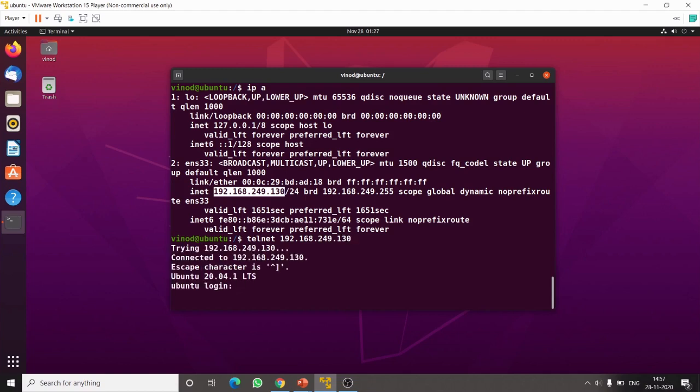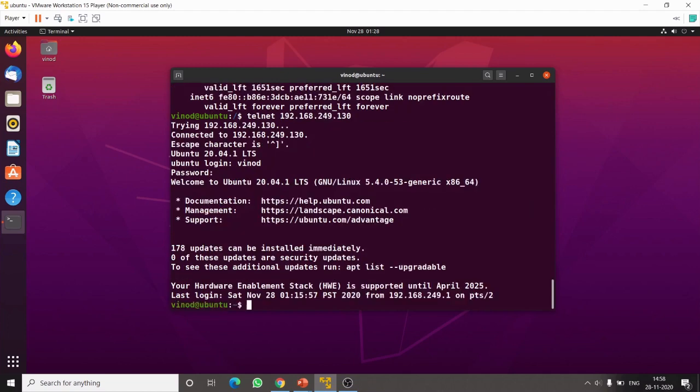It is asking to log in, so we have to give the username. You can supply whatever your username in the system is. This escape character message is giving the information that the connection has been established. Then it asks for the password, and we supply the password.